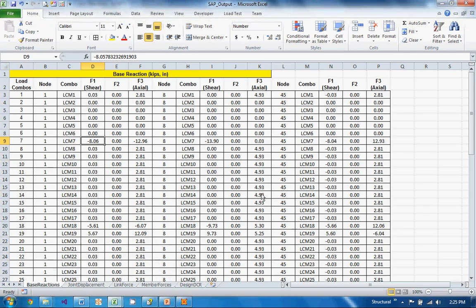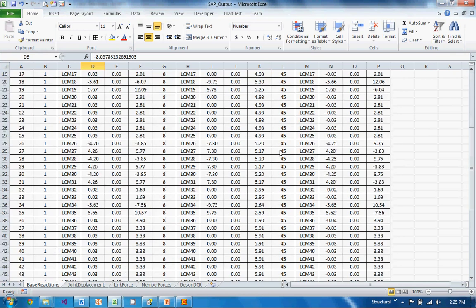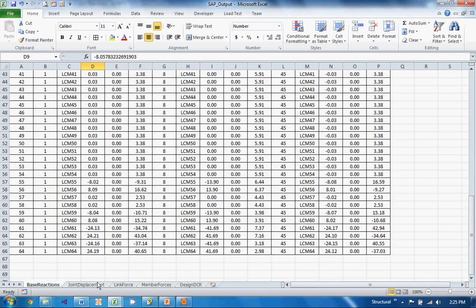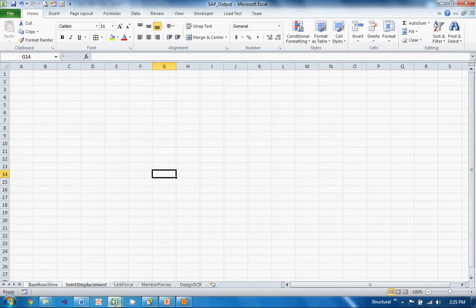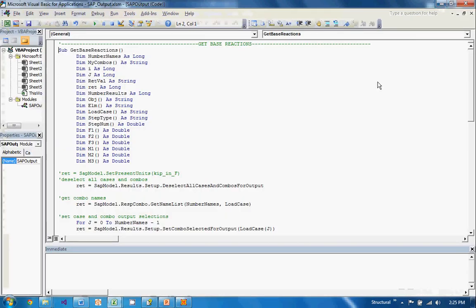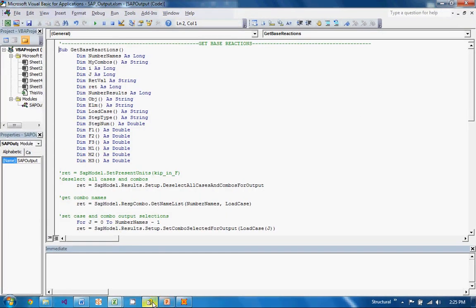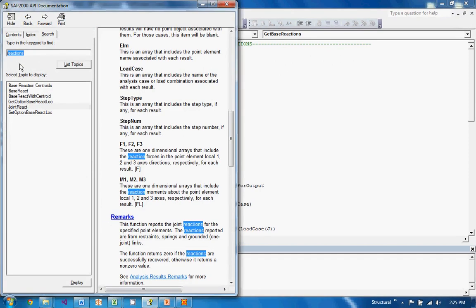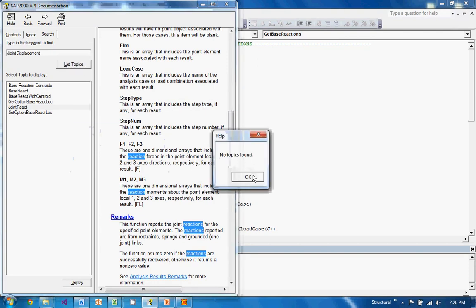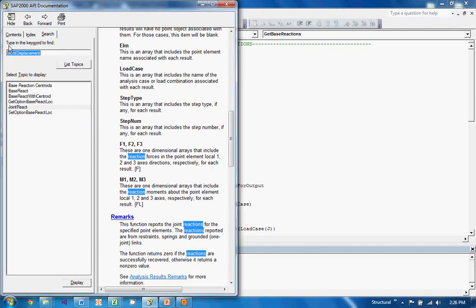We could output it if you have any kind of nodes. You have more or less, then you could do that. Okay, let's check our joint displacement. We'll go back and get the joint displacement. So if you look at the here, I can't read it.